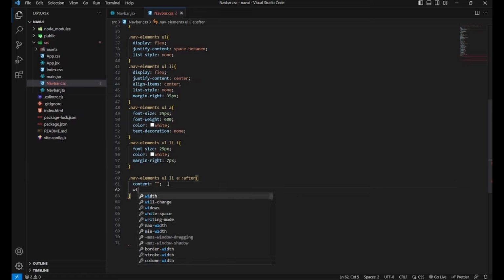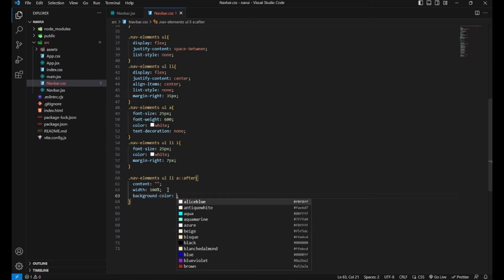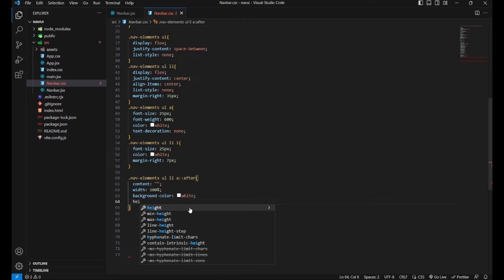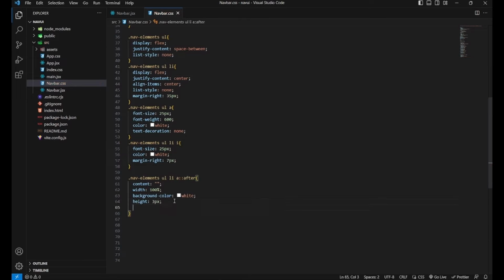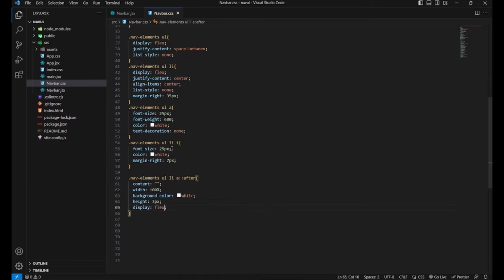And now let's set the width to 100%. So it should cover the whole area below the item, and let the background color be white. And let's give it a little bit of height. So let's give it 3 pixel, and let it be a flex item.